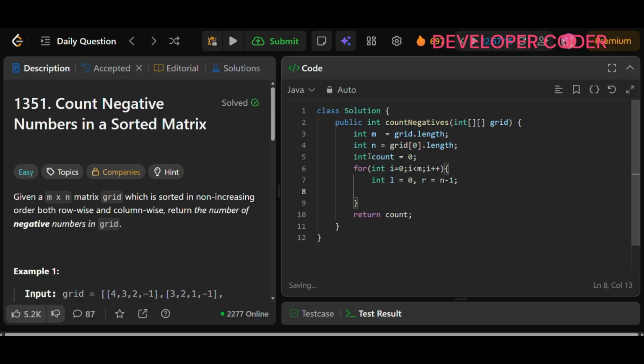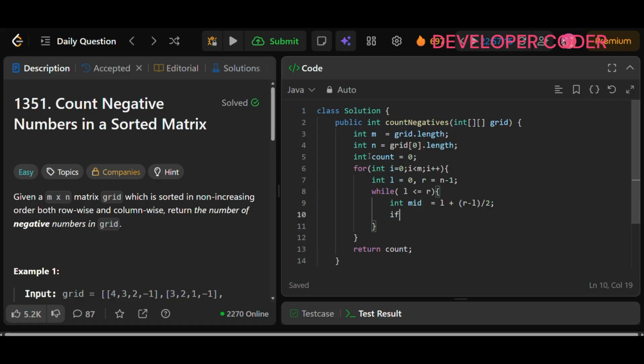And then inside this I'm just going to run one while loop, and in the while loop I'm going to check whether l is less than or equal to r. Inside this I will first calculate the mid value. Mid value is nothing but l plus r minus l, divided by 2.